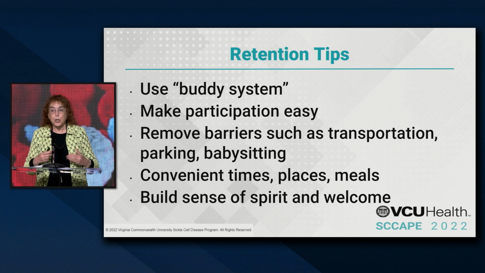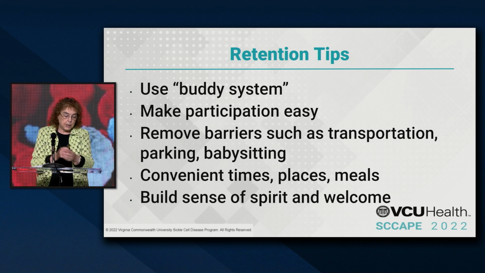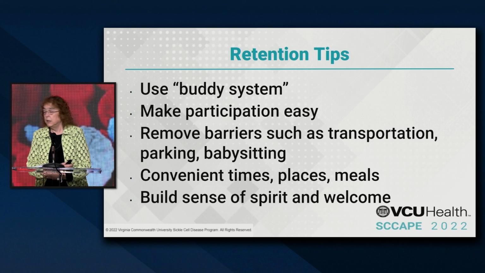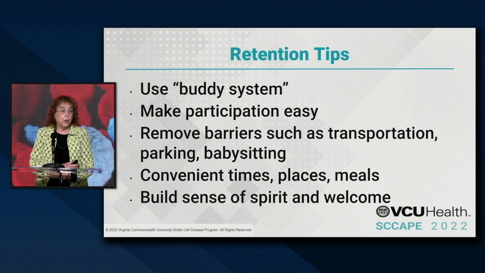Convenient times. You know, those of us in academia used to be in a 9 to 5 kind of job, forget that. When you're doing community engagement, you've got to be willing to go out on Saturday afternoon, Sunday afternoon, Saturday morning, 7 o'clock Wednesday night. We've got to go to them. And then we need to build that sense of spirit and welcome. And we only do that through being that way and talking about some of the things that we've talked about over this last 3-4 days.